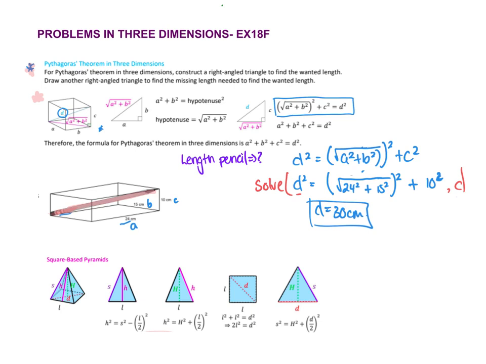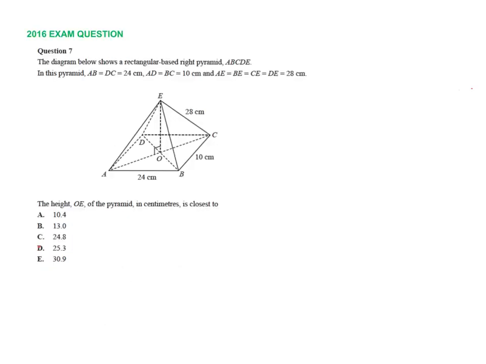Now these next formulas down here are just for a square base pyramid. So you could use them if you get a square base pyramid and they're asking you for any of these different values. I've just popped that in there in case you get that. Unfortunately, the exam question that I'm going to do with you now is not a square base pyramid, it's actually a rectangular base pyramid. So you can see that the 10 and the 24 are not the same, so it's not a square base.